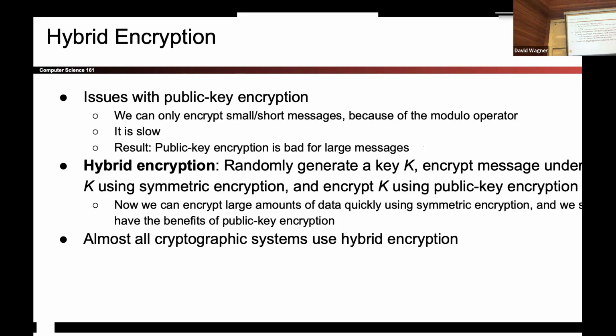And to give you a sense of why that might feel reasonable, with El Gamal, we use this prime number P, and with RSA, we use 2 prime numbers. The bigger those prime numbers are, the more secure it is, like the harder it is to factor. So what we in practice do is we choose large enough prime numbers so that it's really, really hard to break, as hard as breaking AES would be. The larger the prime number, the slower it is, but we just live with that because we're using hybrid encryption and it's not too slow.